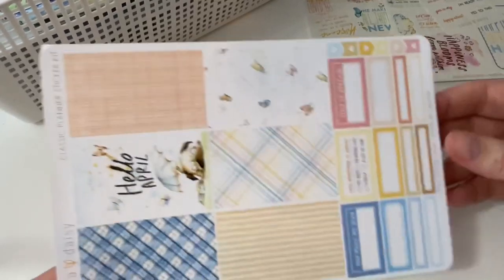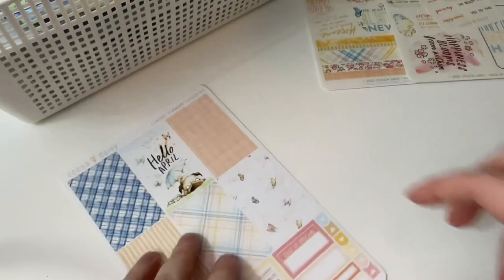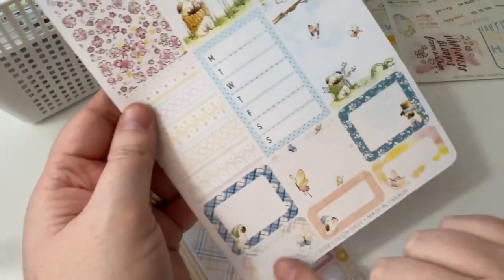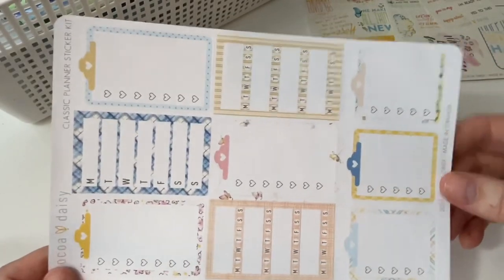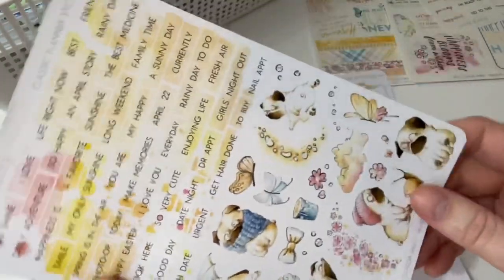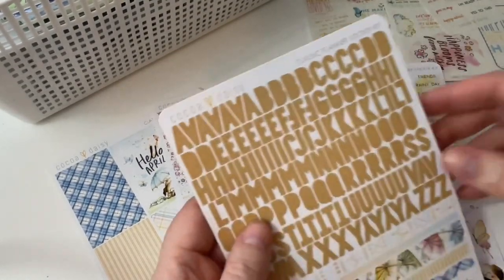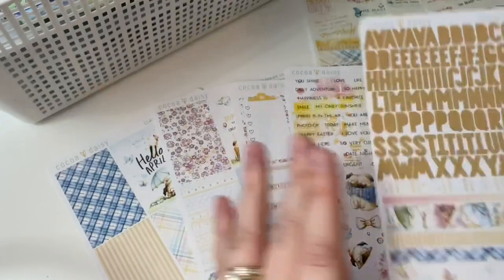Again, we will start with the white matte stickers. You get a sheet of full boxes with some labels at the bottom, another sheet of full boxes, and then you also get some half boxes and quarter boxes. This sheet is more of a full box, but you get trackers and clipboards, which are perfect for to-do lists. And then you get a sheet of decorative stickers with some sayings at the top. And also get a sheet of alphas and washi strips, different widths, which are fun to use.